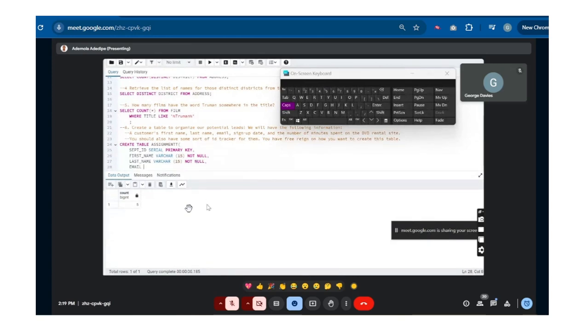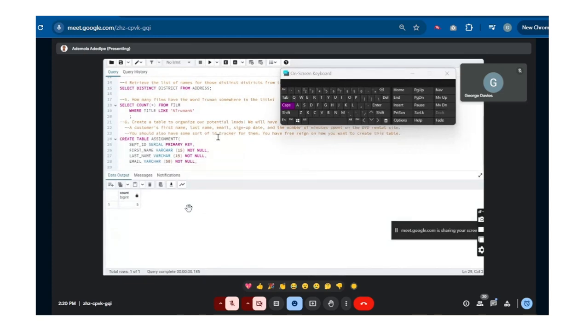Email, also a varchar, 50, not null. Then the next one is sign up date. Sign underscore up underscore date. So this, we don't need to use the varchar, we need to use the date, not null.